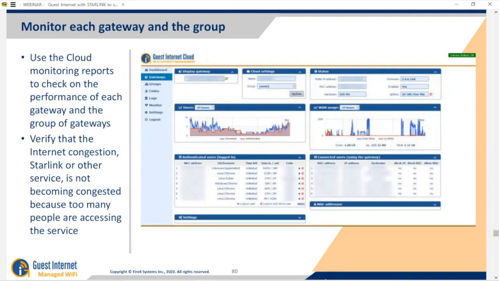We don't want our circuit to go into what we call congestion, because that's going to cause problems for our users. And so we want to look at the data usage of the WAN network. This might be the Starlink antenna, and ensure that it's not reaching the point of congestion, which means that the network is being used all the time. This is not good. Starlink will probably flag this as bad use of the network, and also this will cause problems for the people using the network.